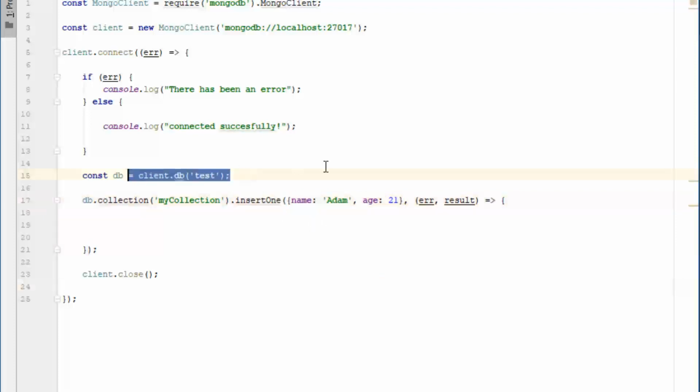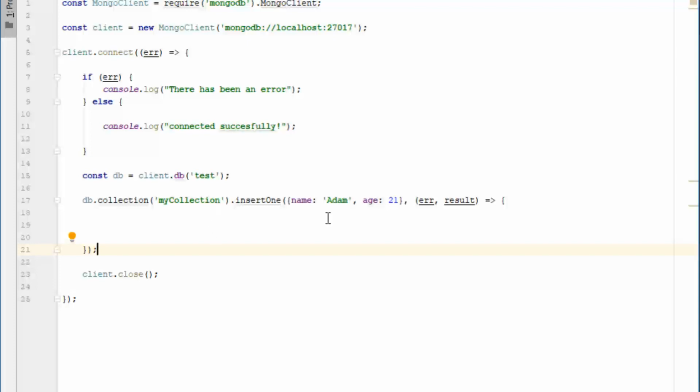When we connect to the DB, if the DB with that name hasn't already been created, it automatically gets created, and the same for the collection. So if we don't already have a collection called my collection, which we don't, then it will be created, and then it will insert the first document. And if you remember, a document is basically a JSON object, which is why we've inserted JSON. That exists in collections, and there can be as many collections as you want in a database, and there can be as many databases as you want.